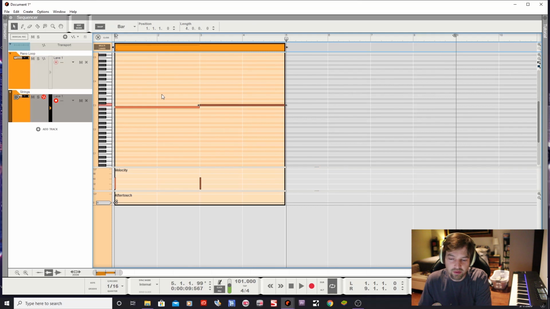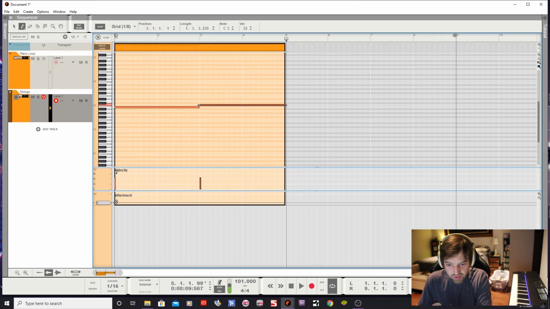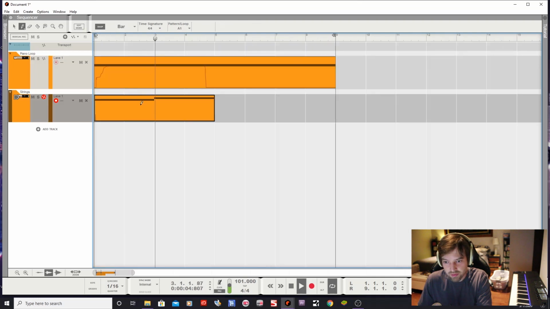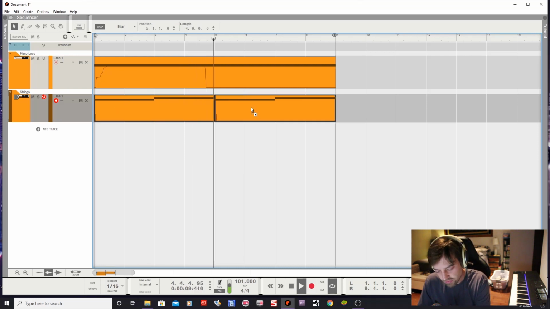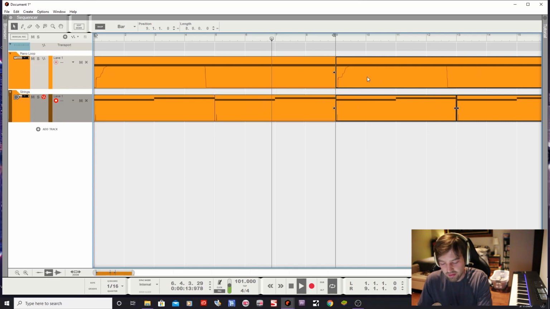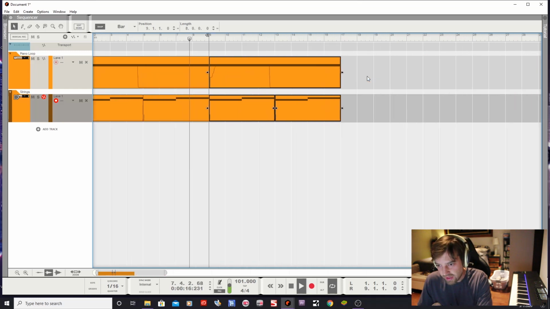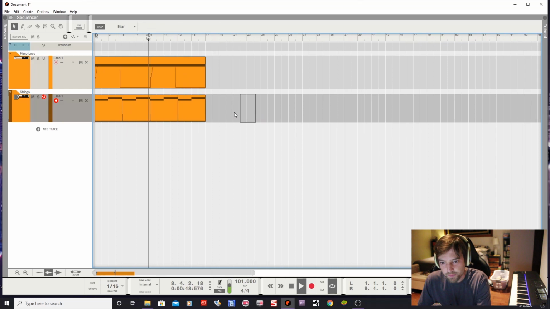Okay, so I found my two samples that I sort of like. I'm going to bring the velocity up because I want the sample to be triggering a little bit louder, and then I can bring it down later. Get the click off. Hold Control and drag, and that way you can easily G to zoom out, H zoom in, so we're zooming out.